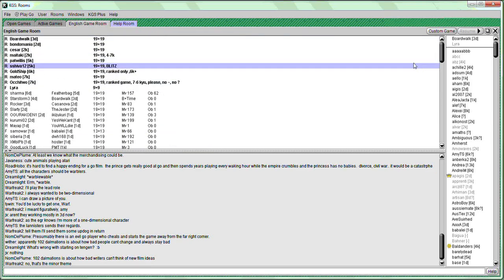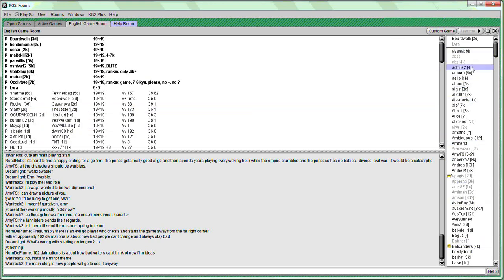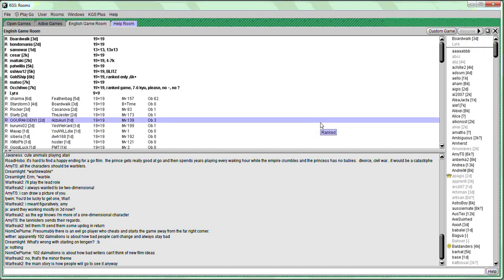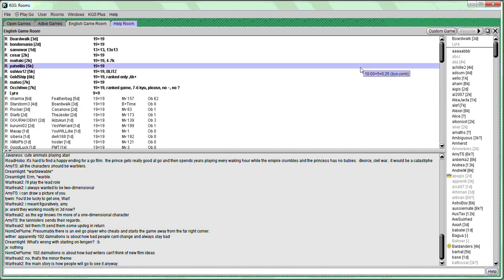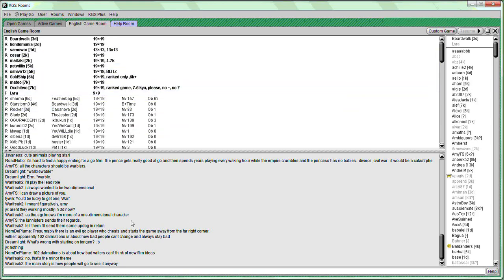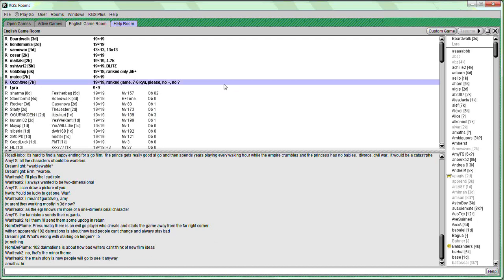Okay, so I think that's everything that I wanted to do for now. If there's anything that I've missed, just give me a shout. These are all the players online at the minute. The line here is showing our 2 friends at the top we just added. I might get rid of those later because we don't actually know them and we haven't actually spoken to them yet. Here is some chat, just if you want to talk to everyone in the chat room.